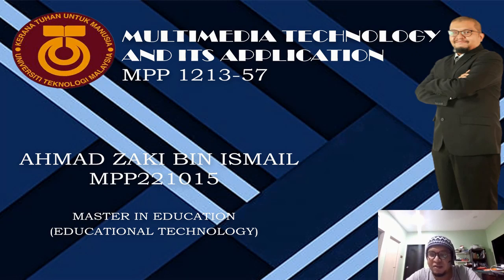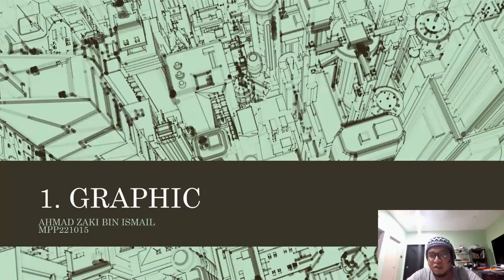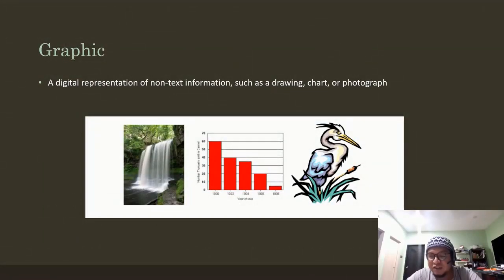Inshallah, today I will present two topics related to multimedia technology. The first one is graphic. Graphic is a digital representation of non-text information such as drawing, chart, or photograph. Basically, graphics make the multimedia application attractive. In many cases, people do not like reading large amounts of textual matter on screen. Therefore, graphics are used more often than text to explain a concept, present background information, and many more.